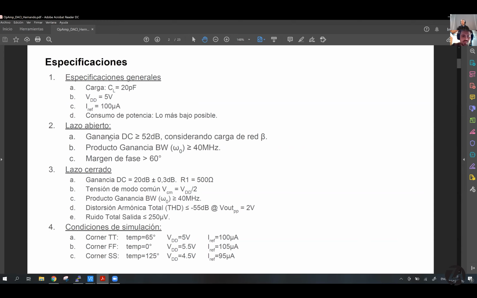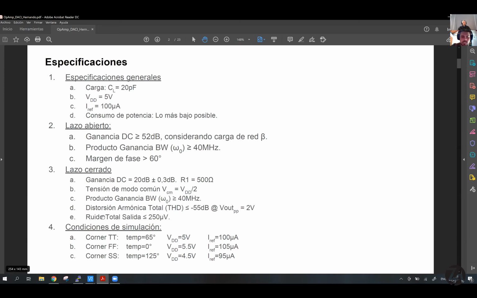For an open loop design, we aim to have a 52 dB DC gain, a gain bandwidth product of at least 40 megahertz, and a phase margin of 60 degrees. And for the closed loop design, we look for a DC gain of at least 20 dB. The gain bandwidth product is 40 megahertz as well.